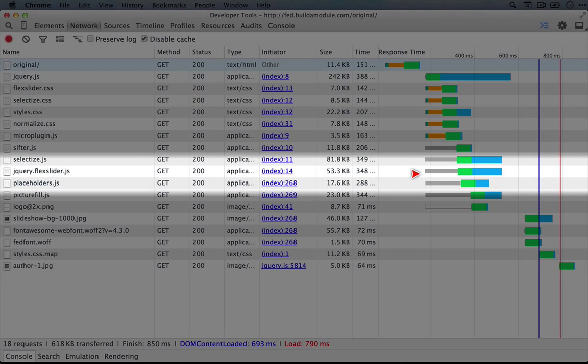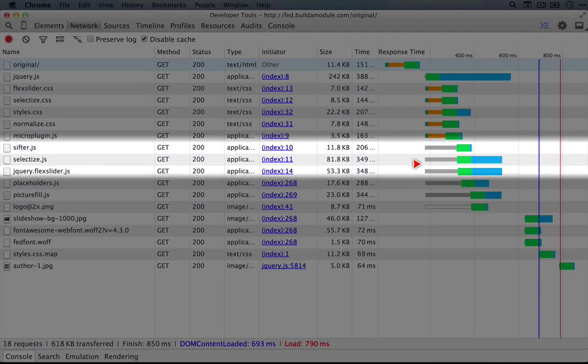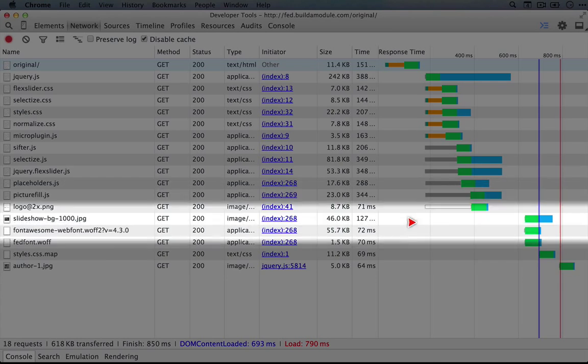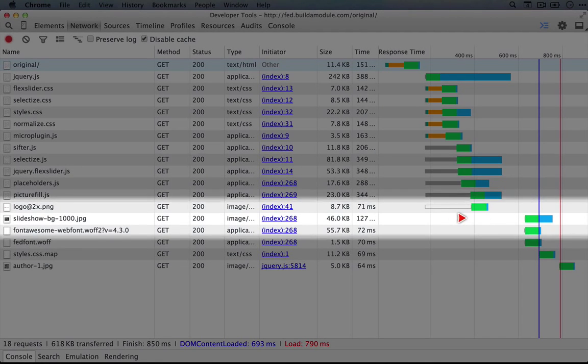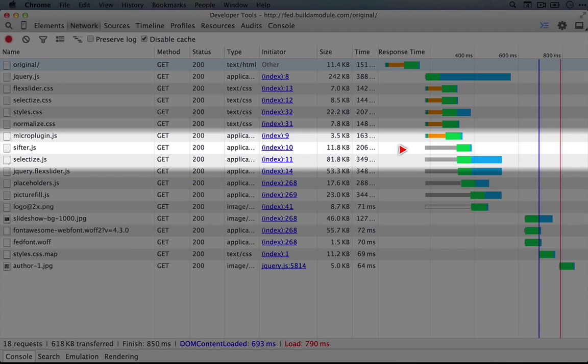But if we had more files, say we had 6 more files, then there'd be one other waiting period before we could download everything. So if you can imagine, all of these gray bars are these files waiting for an open connection to start downloading. And then if we had 6 more files, their gray bars would be the size of these, plus an additional chunk for the amount of time it took to download these files. So each wave of 6 files has a new kind of delay to it.